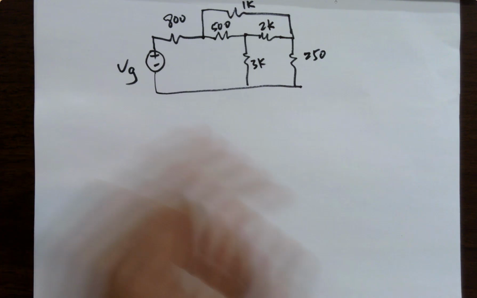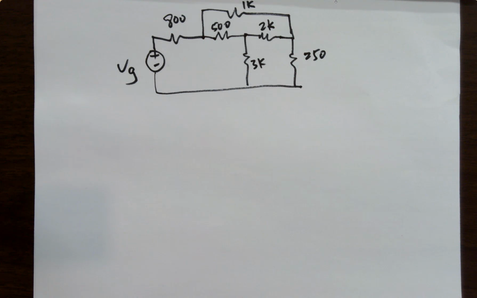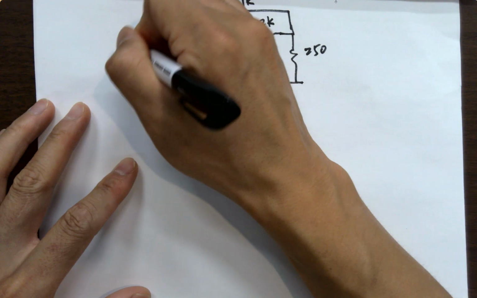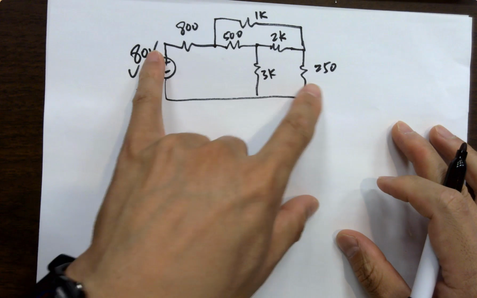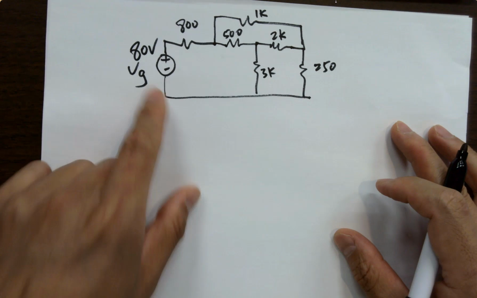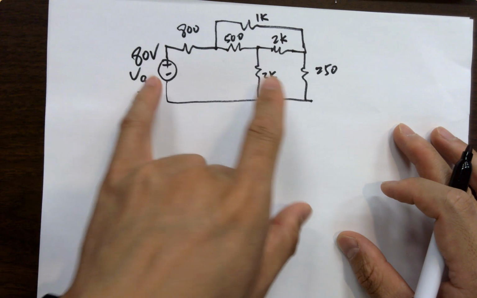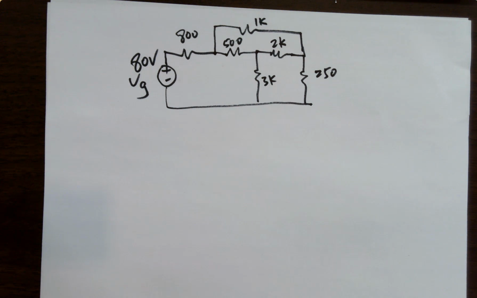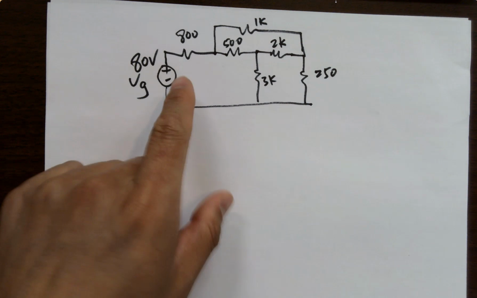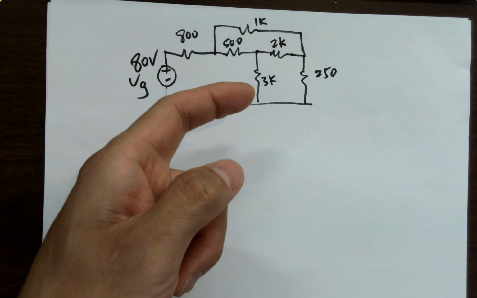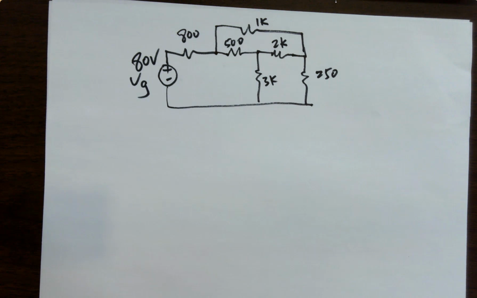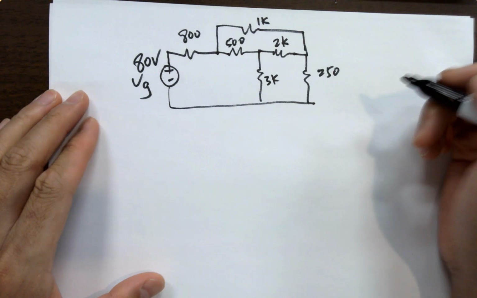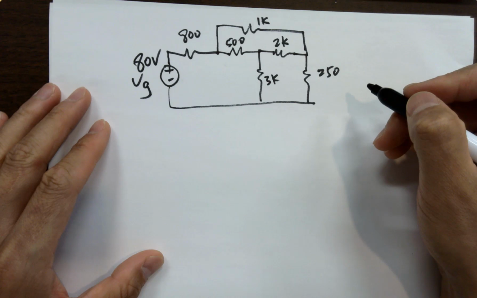It's just the one voltage source, and the voltage given is 80 volts. If you see something like this, with resistors but nothing else, no dependent source, just the one source and a bunch of resistors, you can solve for everything. You just use KCL, KVL, or the node voltage or mesh method, which we are going to cover in a bit. You can find every single branch current and every single node voltage by using one of the methods.